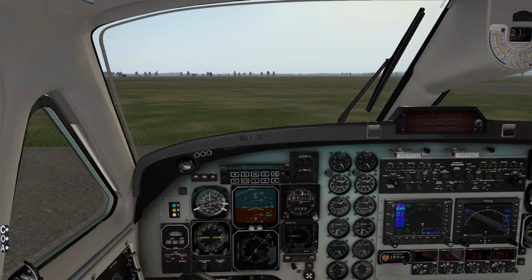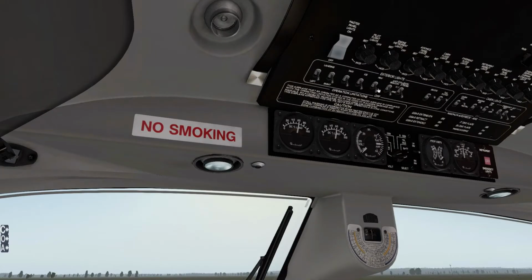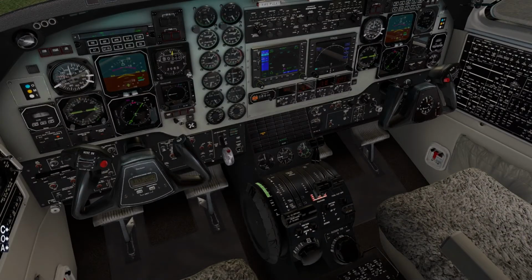TCAS, we don't have any traffic, but if we did, it'd show up there. Taxi lights on. Nav, come on now. Taxi lights can come on now. Turn these things off, get half a frame back. Alright, props to taxi. Whoa, you don't use a preset for that. Props to taxi. Should change pitch a little bit.